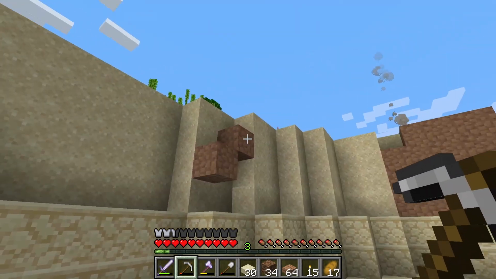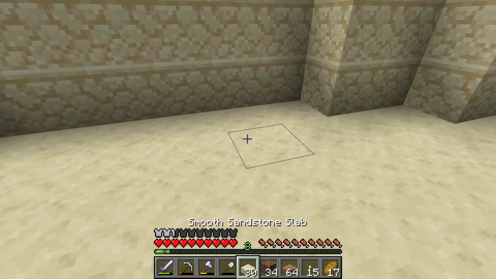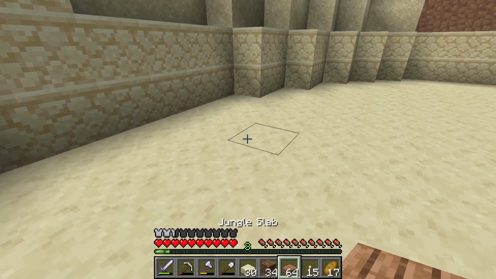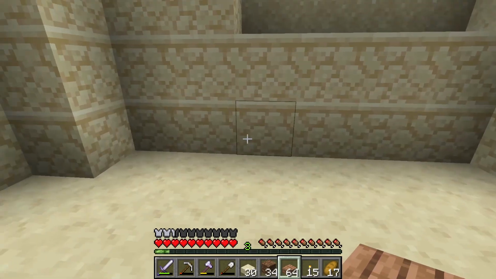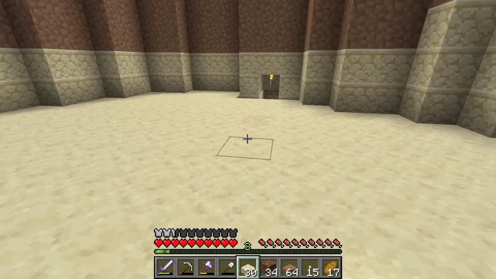So it has to fit in around that bit, and I think we'll go for a mixture of the smooth sandstone slab, because that'll look quite cool up against this, and the jungle slabs, because that's a similar color to the packed mud. Does that make sense? I think it does to me. So gonna do it kind of rough and ready. I also wanted to put these down over here.